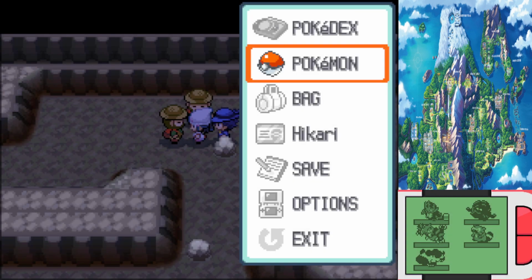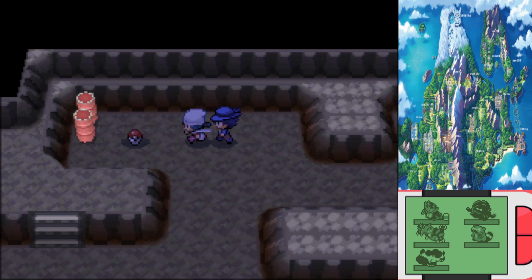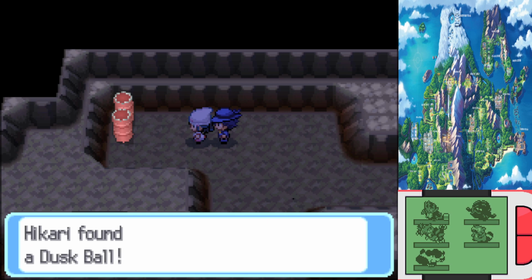Anyway, that will do for now. Next time on Pokemon Platinum, we're going to continue our little Iron Island ventures with Riley. Here you can find a Dusk Ball.